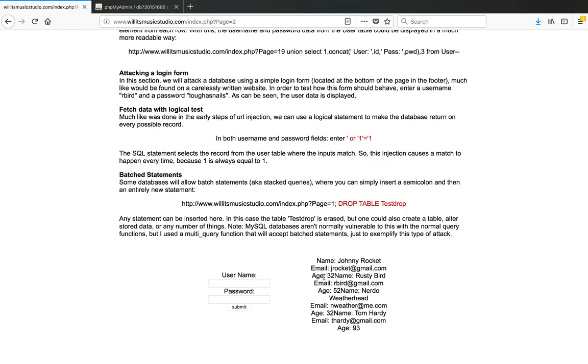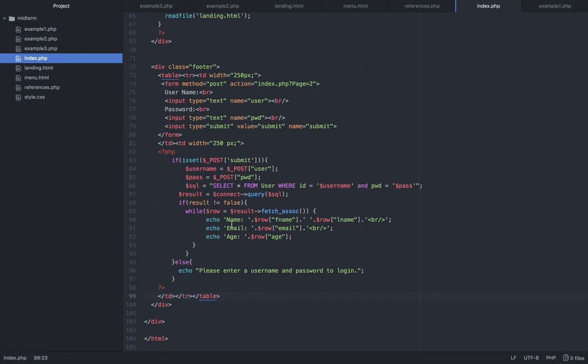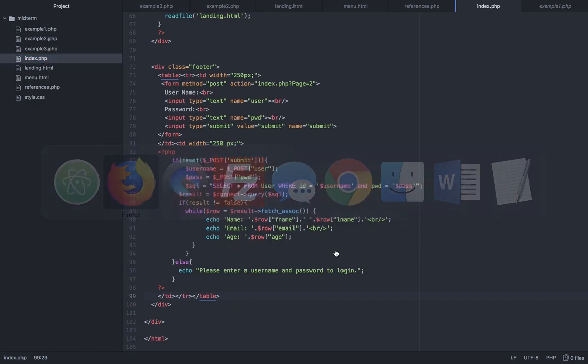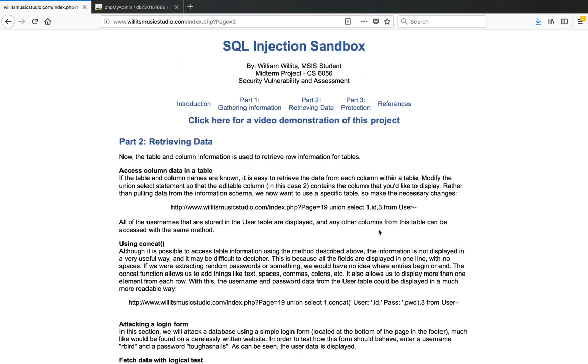But this displays whatever is echoed from that while statement that iterates through the result set of the SQL statement. So in this case, it's going to be name, email, and age. Pretty cool.